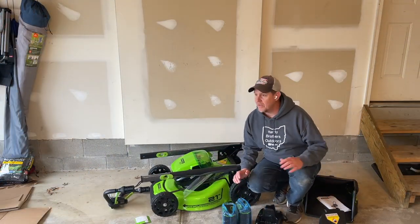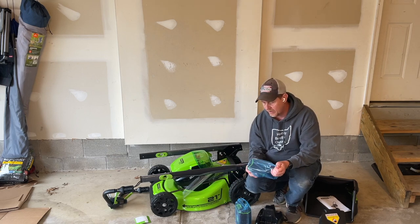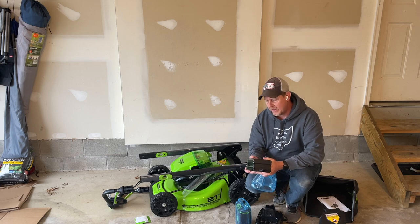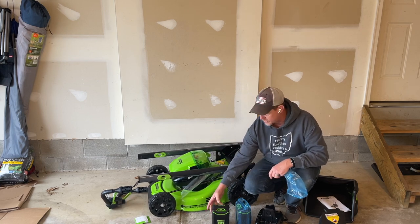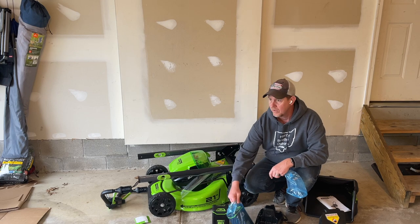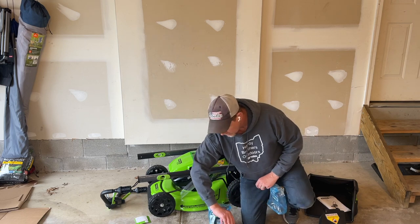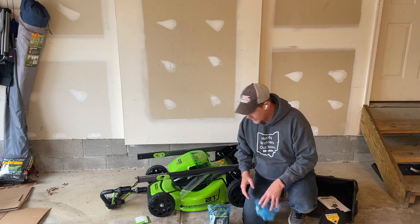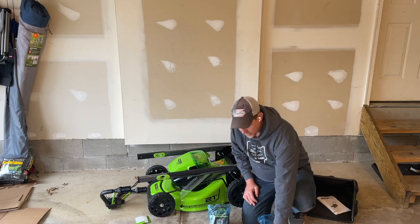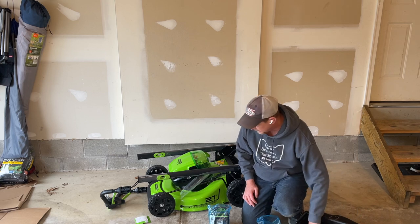Okay, so got everything unpacked. It's pretty straightforward. We've got two of the 4 amp hour 80 volt lithium batteries. Both of them have zero charge, so we're gonna need to charge them before we try them out. We have the dual port charger, which I believe is a rapid charger, should only take about 40 minutes to do the charge. The side discharge, the bag, and the instructions.